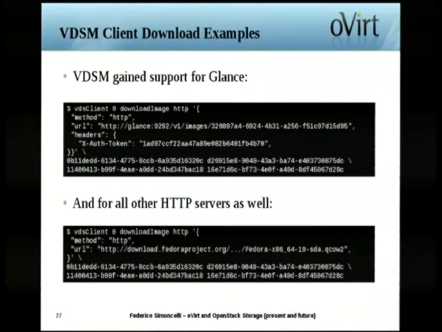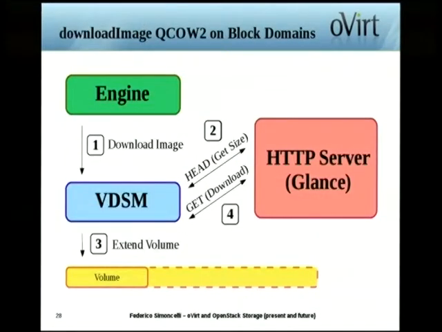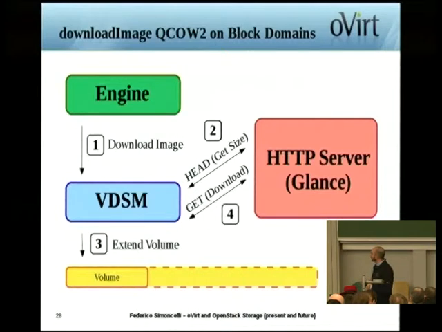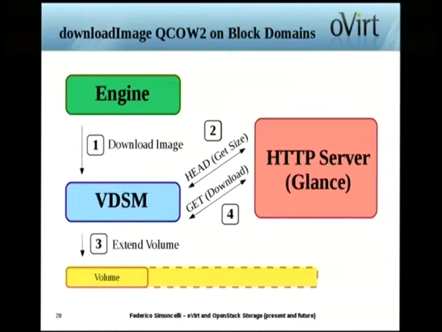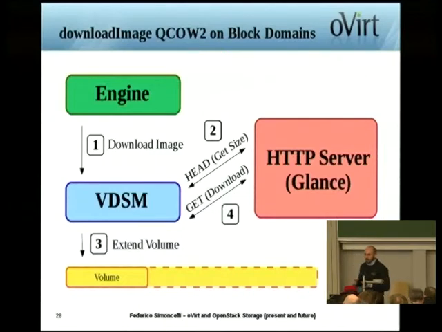There's another special case that we have to cover. That is when we download an image that is QCOW on a block domain. So this is thin provisioning, meaning that on block domains we use LVM, and we create volumes that are not entirely as large as the virtual size of the image. We just create them with chunks that then are extended as the VM starts using it. In fact, to implement thin provisioning on block devices.